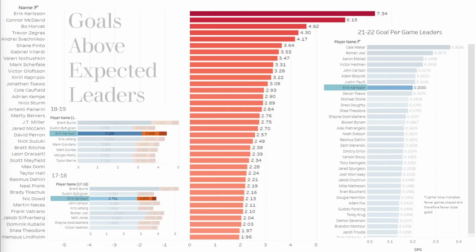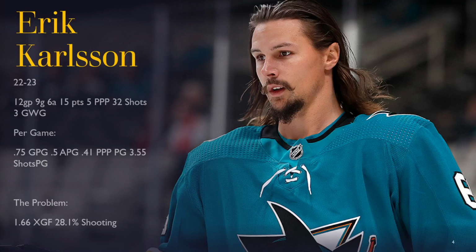What caught my eye in the offseason was his goal per game number last year at 0.2. Now, Karlsson only played 50 games, but in an 82-game season, that would put him on pace for 16 goals, which would have ranked him tied for 5th in the league amongst defensemen. So that plus the departure of Brent Burns and the prospect of more ice time, both even strength and on the power play, made him an interesting fantasy option this year, and you could have had him at value at 140 ADP in the 12th round, which sounds like incredible value right now.